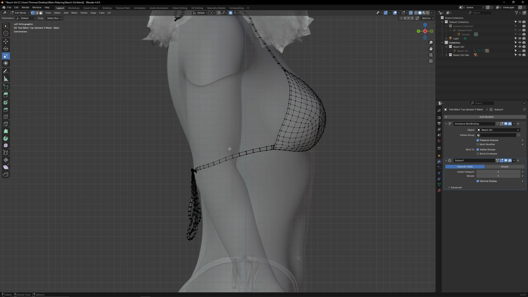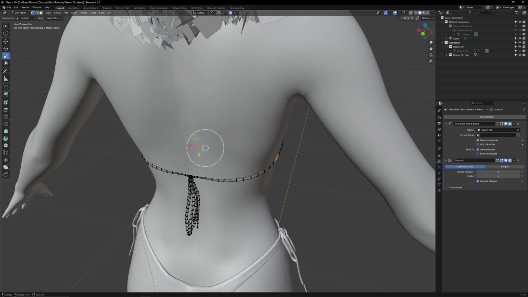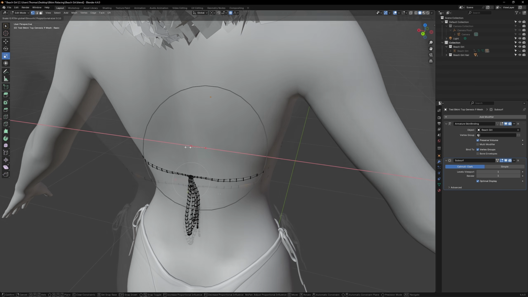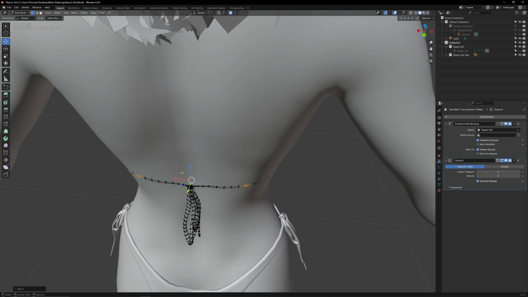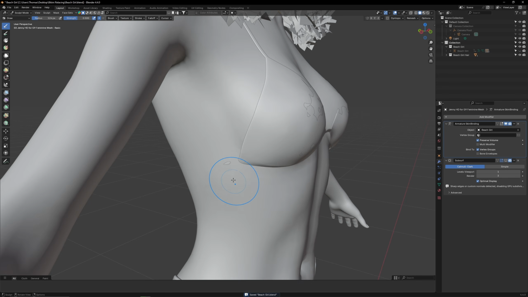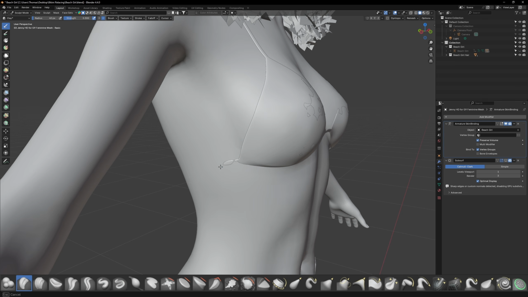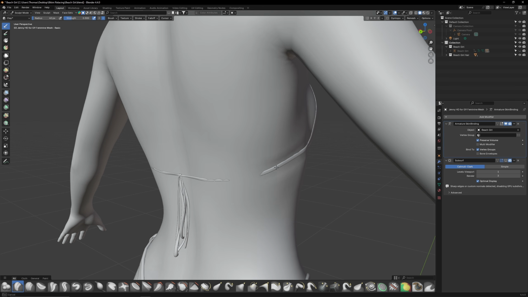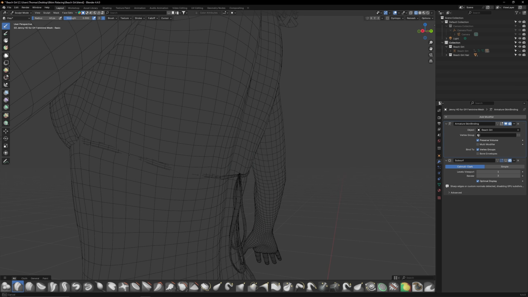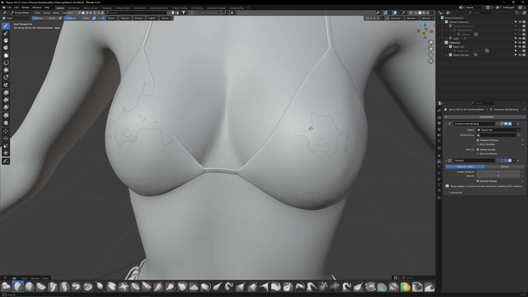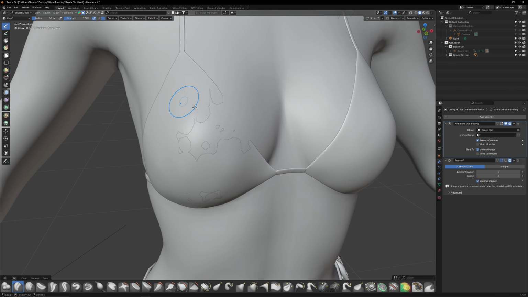I then went around to the back of the character and in edit mode used the proportional editor tool to push the straps in slightly. Then I selected the character and went into sculpt mode. I then grabbed the clay brush and set it to subtract. I then followed the bikini's lace around the body, adding indents to the character's mesh to simulate tension on the skin. I did the same thing for the breasts as well.